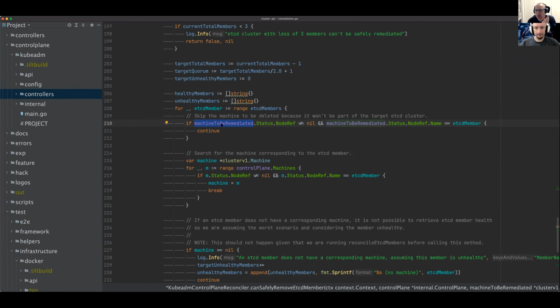because CAPD is using the kind image, and the kind image itself is 1 gigabyte. If you create and destroy machines, the disk space of Docker gets full quickly, and so you often have to run Docker system purge to free the disk space. Otherwise, you get a weird error.